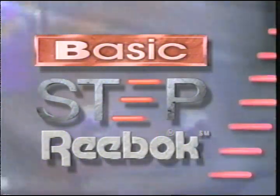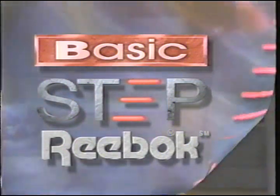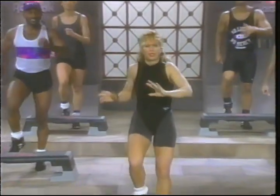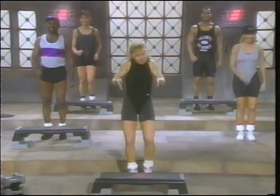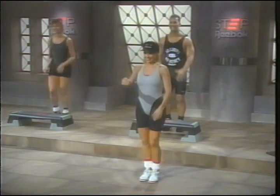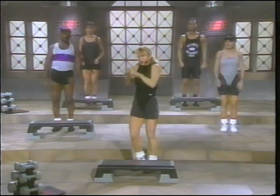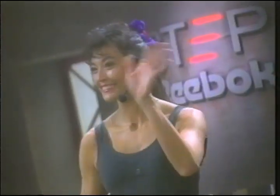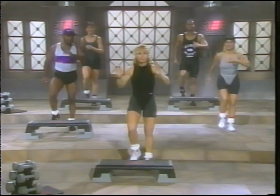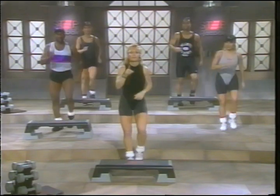If this is your first time, step on the lowest platform height, go at your own pace, and remember, the arms are optional. Okay, we're going to start this Step Reebok show with some real basic stepping. You're going to love this. It's real easy. Now, if you don't have a stepping platform, you can follow Valerie. She's going to be stepping on the floor without a platform. Now, if you want a platform, but you don't want to do the power airborne movements, you're going to be following Peggy. Okay, so you got two options there. Do anything you want. We're going to start with a basic step, move to a V-step, do a tap-up, tap-down, and finish with a knee-up.